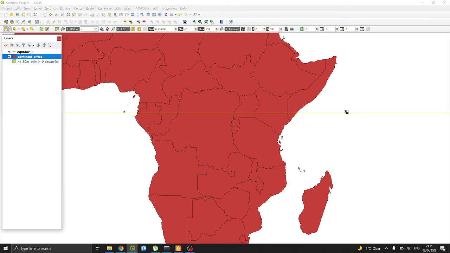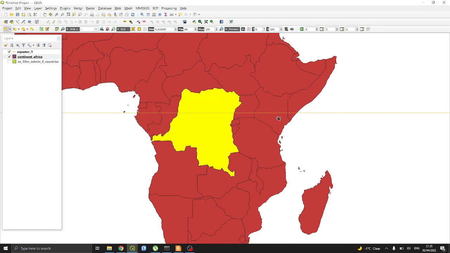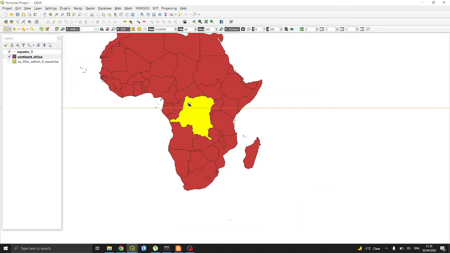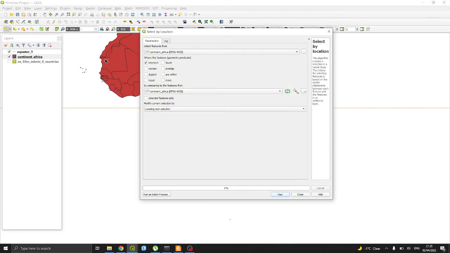We can do it in different ways. One is that we can select this country, this country, this country, and that, but we have to do it manually, and it is a laborious task. We can do it within a few seconds with a simple query. So how do we do that? Select by location: continent Africa, comparing with the equator.